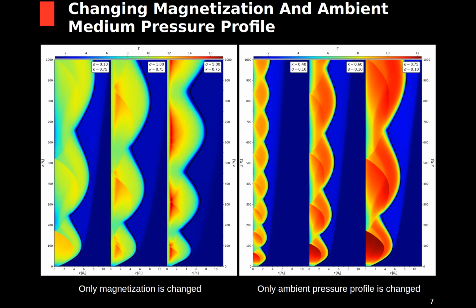In this one, if you look at this point and these two points, the bumps are not following the jet morphology closely. And if you look here, and here, and here, the jet velocities are much faster because of high magnetization. So the structure changes, and you can quantify all of this, but just to give you a brief idea: by changing the magnetization, you start seeing a very strong spine contribution. Then you change your kappa value, which is the ambient outside, while your sigma, the magnetization, remains the same.